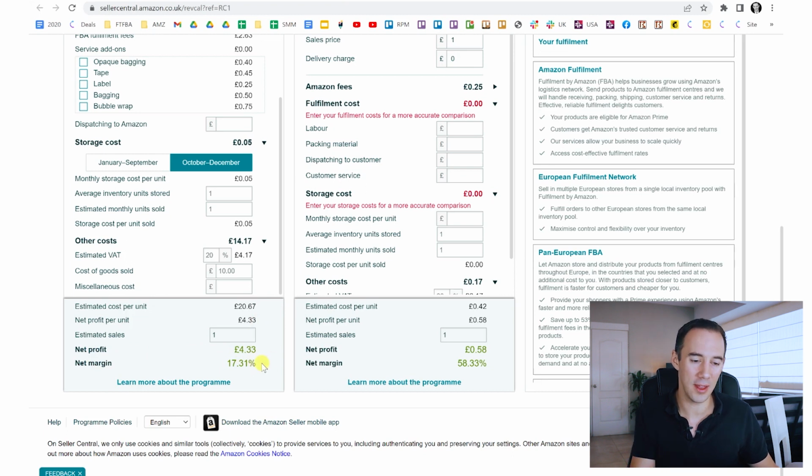I quite like that. I think that's pretty good. I would take that. I'm going to invest £10, pay some fees to Amazon, and get $4.33 back, ideally within a month or 2. I quite like that. So that helps you really understand the FBA side. Let's jump over to the fulfillment side.